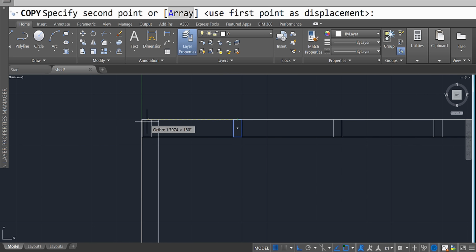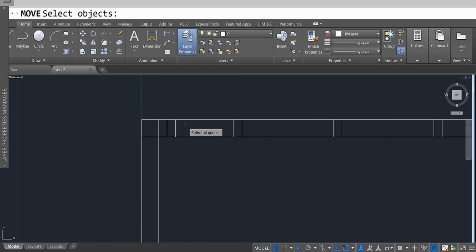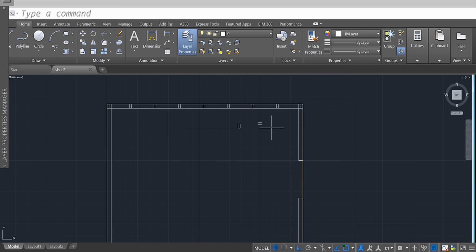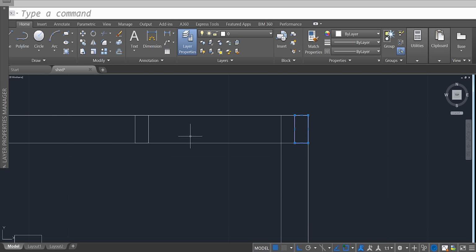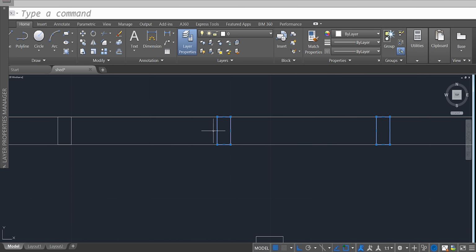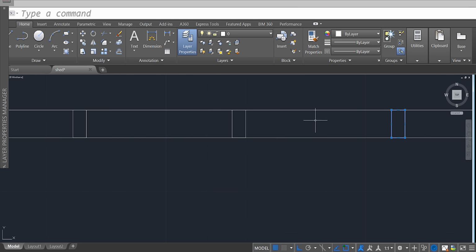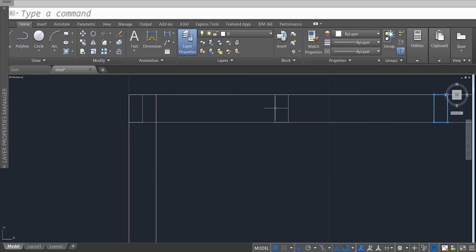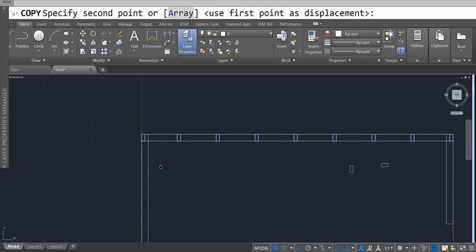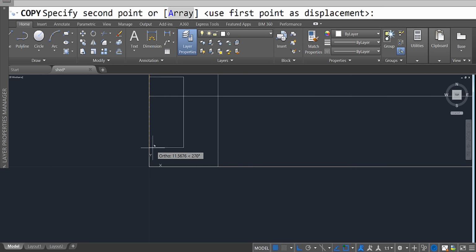And then the last one, we're just going to put it at the end over there. So let me actually move it over. Okay. And to save time, since we probably don't want to do this twice, we can probably just select all the studs and just copy them over to the other side. Okay, copy, enter, and we're probably going to want to select this point and bring a copy of them over to this side.